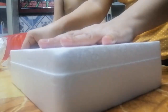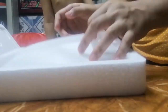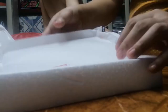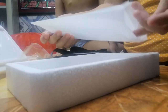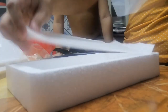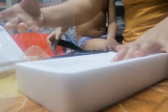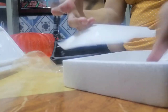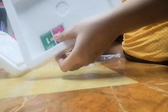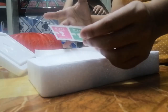The tempered glass. There are other stores where the picture looks nice, but in reality it's different from the picture. It's not what you see is what you get. But this shop is what you see is what you really get. This is the tempered glass. They include a nice holder for the tempered glass, with the white cloth, the dry one, and the wet one.